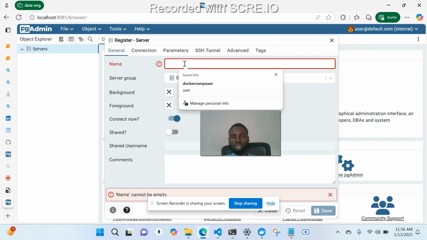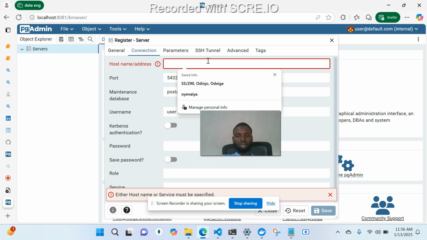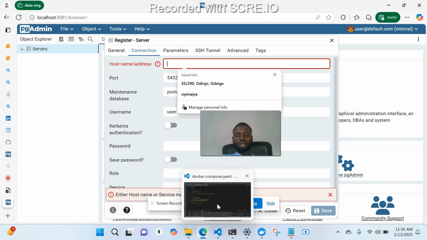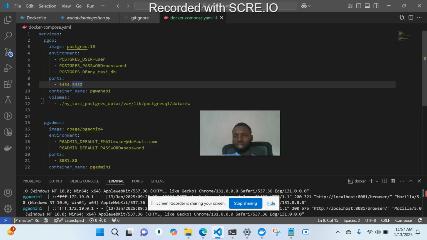You can call it any name. I used Docker Compose before. Let's just leave it as Docker. I want to connect now. For the connection itself, you want to connect to this service, PostgreSQL DB, and the name is what you use here.